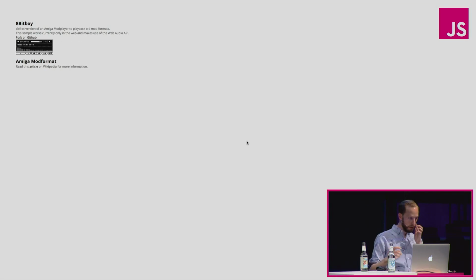There's also another one. So we also had that in Flash. Actually, that's now all running, so that's just pure JavaScript. And it's also parsing old Amiga mod files at runtime and generating the audio. So basically, there's a lot of computation, and you can play your old favorite music.